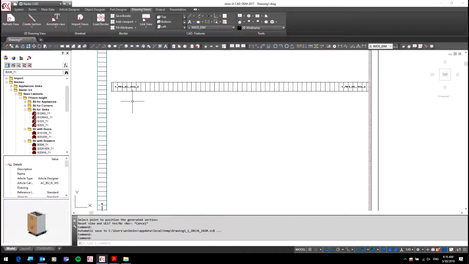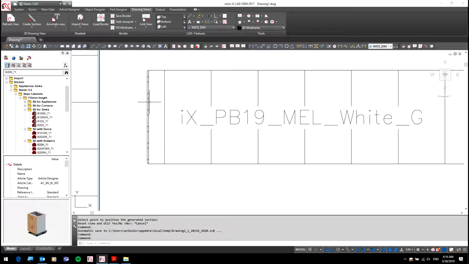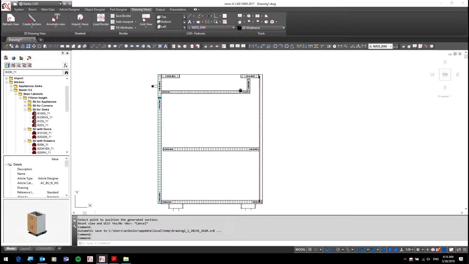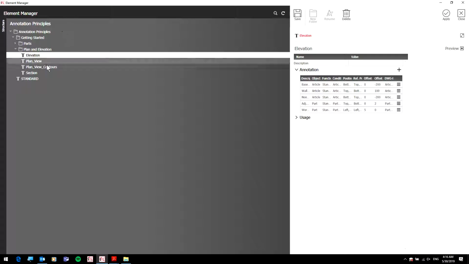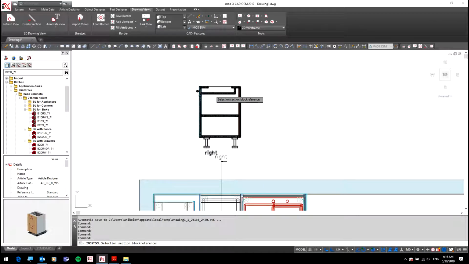Okay, and now here I have the materials and the hatch, and if I want, I can annotate that one as well. So I can go annotate view, click section, click apply, and pick the section.